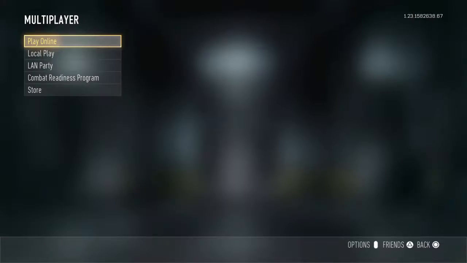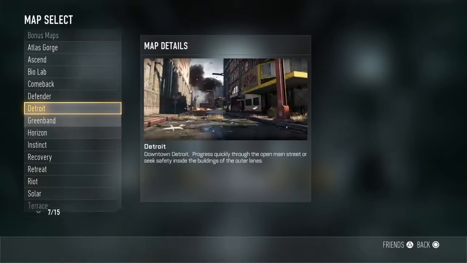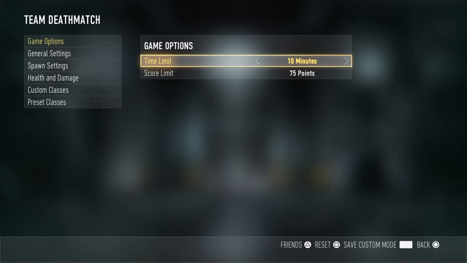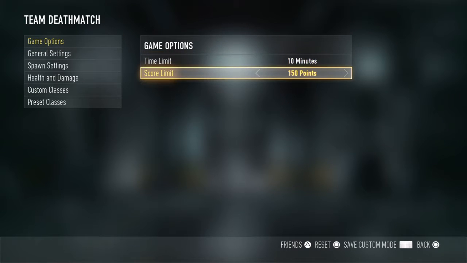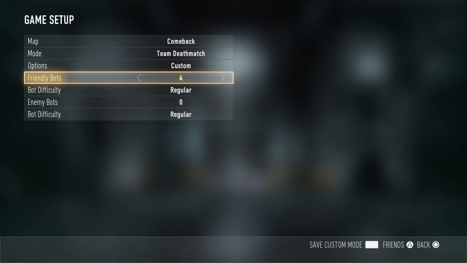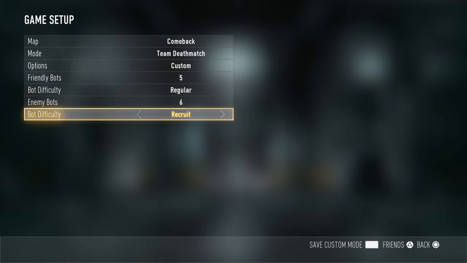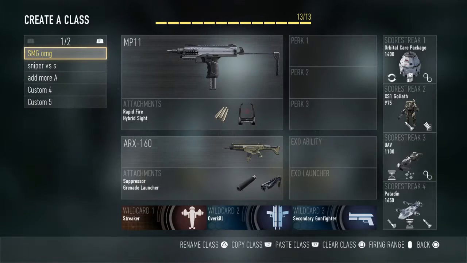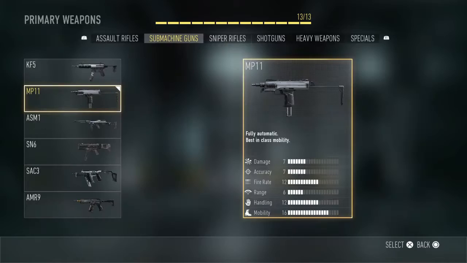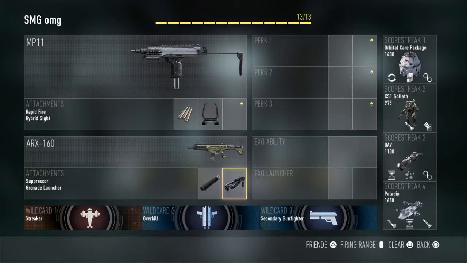Alright, let's switch to local. Combat default. Friendly bots, we're gonna get 5. Get 6. Regular. SMG. I love this SMG, man.